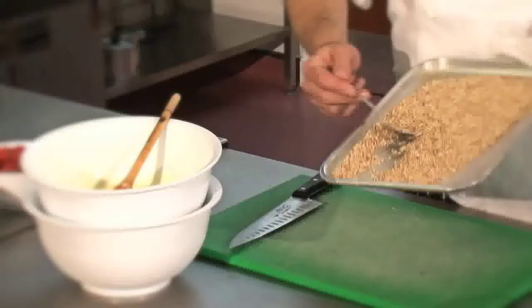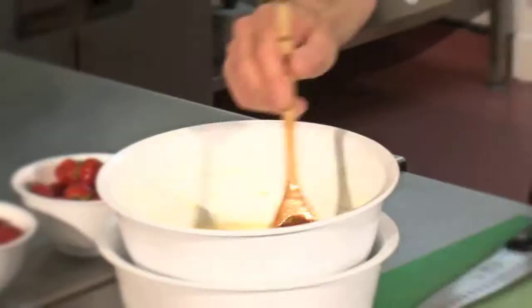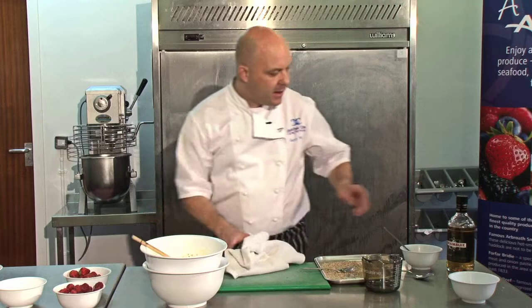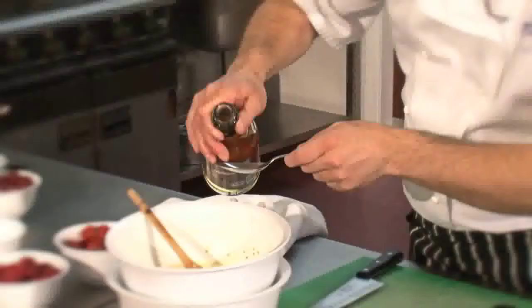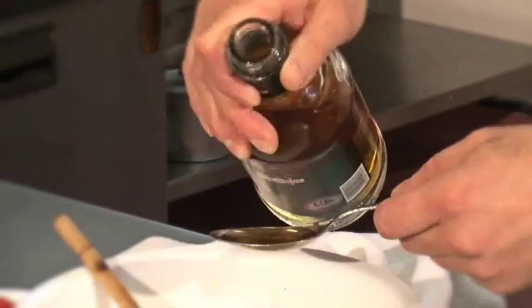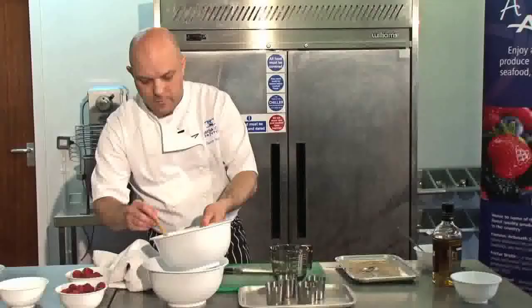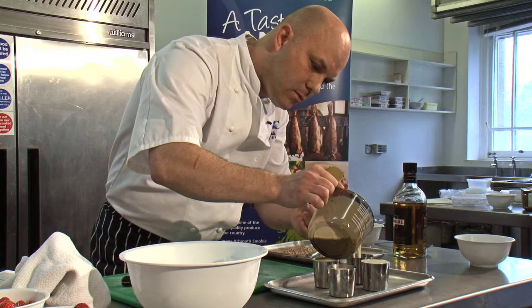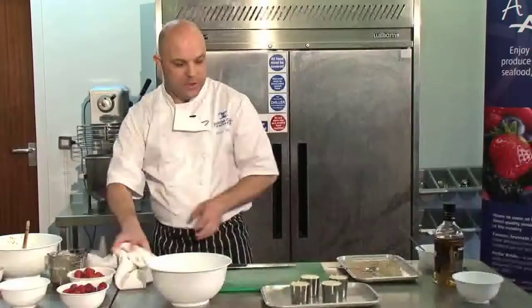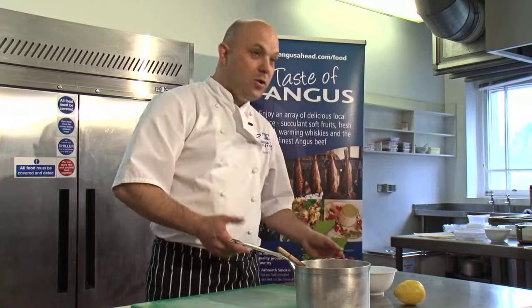The cream's now chilled and at a point of near setting. It's just a case of adding a couple of tablespoons of oatmeal into the cream and mixing that in. And then finally we'll have the Drambuie - again it's up to your own preference how much you want, but a couple of tablespoons is probably enough. We've got the moulds in the fridge to keep them nice and cold, which helps set the dessert a lot quicker. Take the cream, place it in a jug, and simply pour it into the moulds. Place these in the fridge now and allow them to chill - probably takes about two to three hours to get them nice and set.